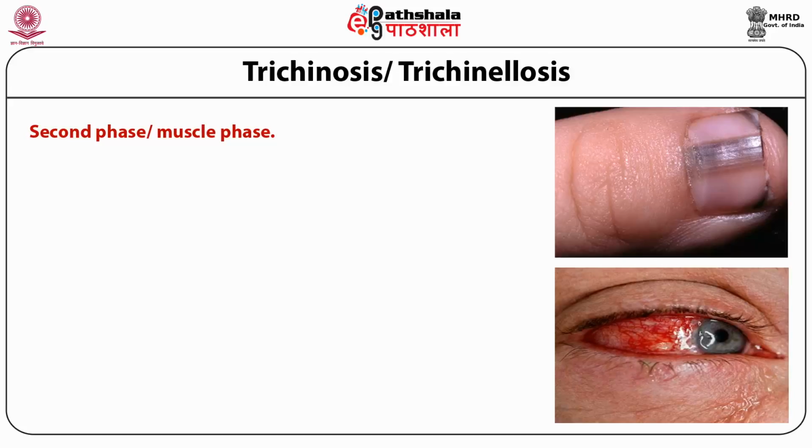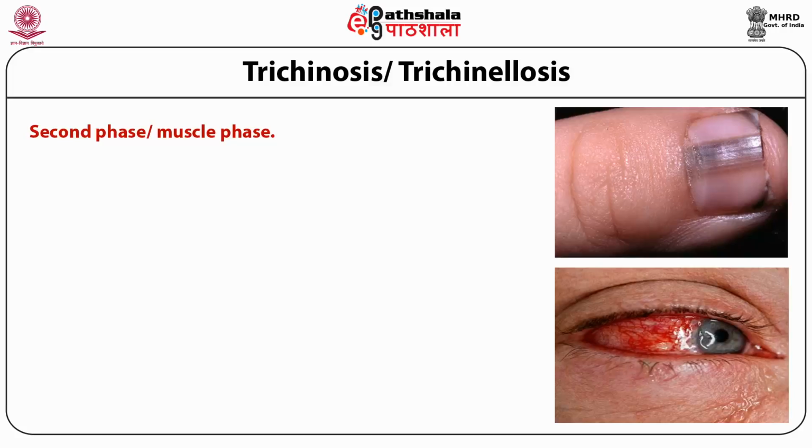Then the stage of encapsulation or encystment phase. This occurs only in striated muscles, while in other tissues they degenerate and are absorbed. This lasts from 1 to 8 months after infection, and fever and other symptoms have subsided. After this stage, the cyst begins to calcify and may cause permanent injury.